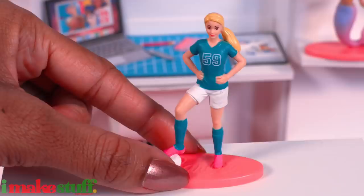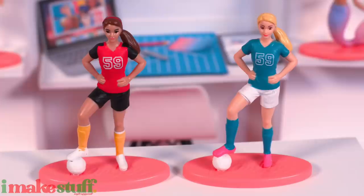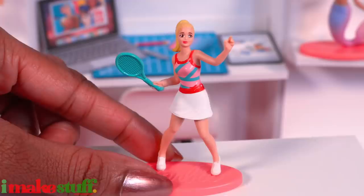There's a new soccer player, which looks pretty similar to the one from the first collection. They're just painted differently, but now we can have teams. There's a pink baseball player to go up against first season, a new tennis player. This one does look different from all of the others.